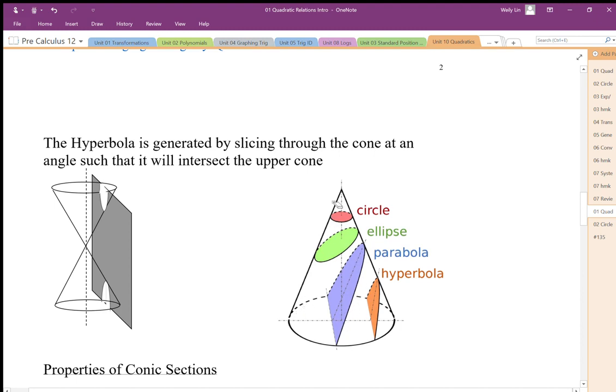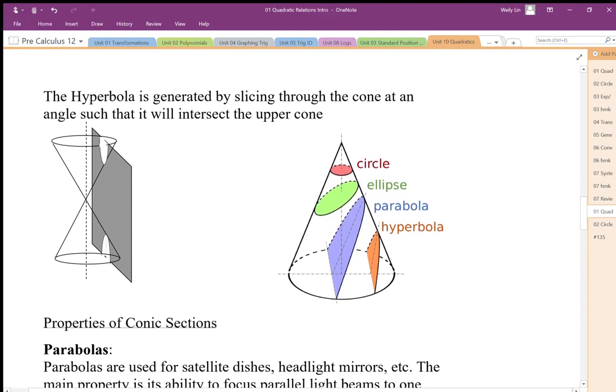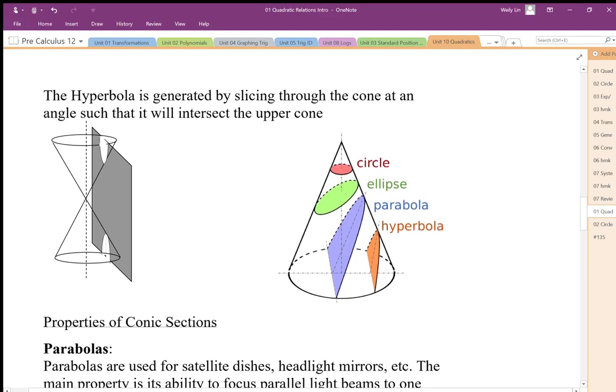Parabola is when the slice is just parallel to that edge, and it just forms this non-closing ellipse essentially. If I change the angle a little bit, eventually this line will cut through this edge and form an ellipse. It might be a really long ellipse, but the parabola essentially is a boundary between a really long ellipse and a really long hyperbola. That's really what the difference is. The parabola is kind of the boundary.